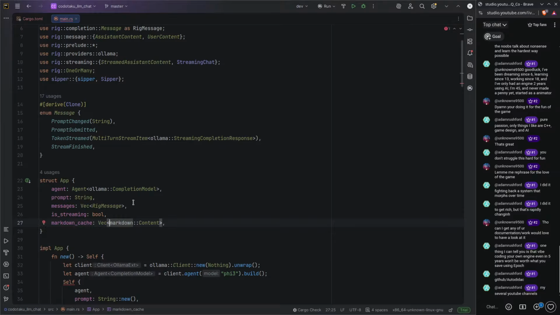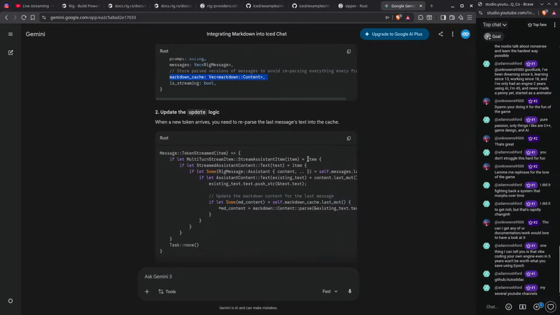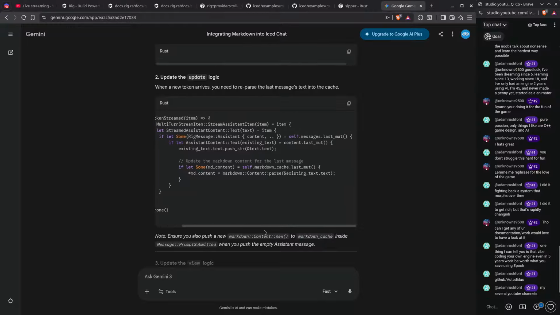We're gonna import that widget. Update the update logic. When a new token arrives, you need to reparse the last message text into the cache. What? Update the markdown content for the last message.